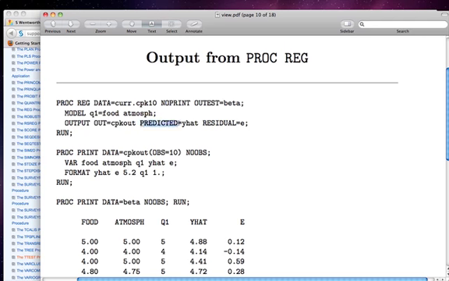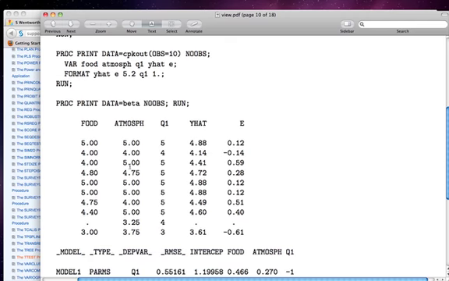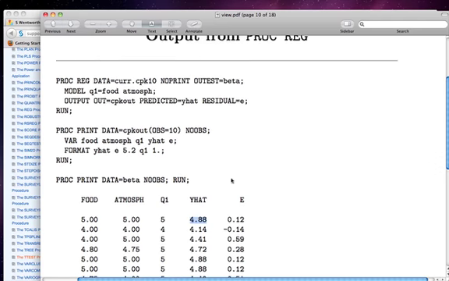Here, if you want the predicted values, here's the keyword for that, predicted. So I'm going to call my predicted values y hat. And I'm going to also ask for the residuals, and we'll call those e's. Now let's go print the first 10 observations. And so what you'll see is here is your dependent variable y. Here's the predicted value. If you take y minus y hat, you get the residual, or e. And you can check the work and see that that's exactly what you get across the board.